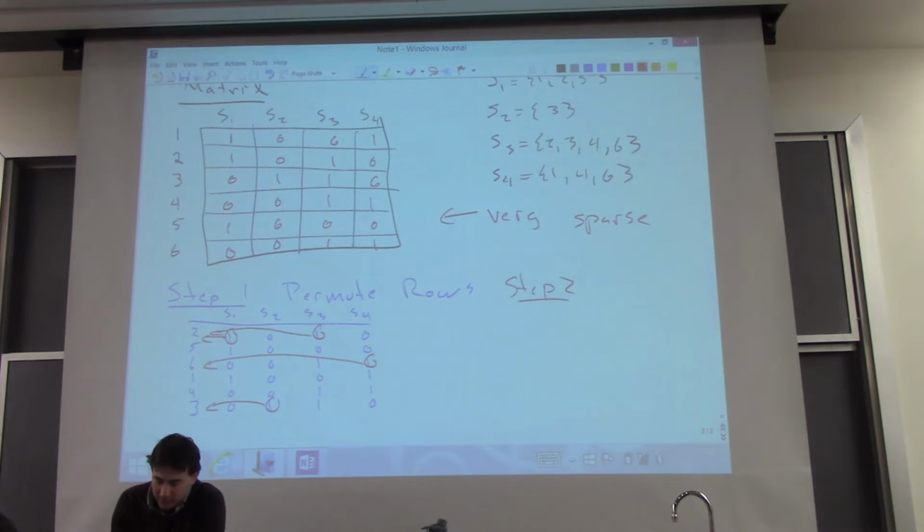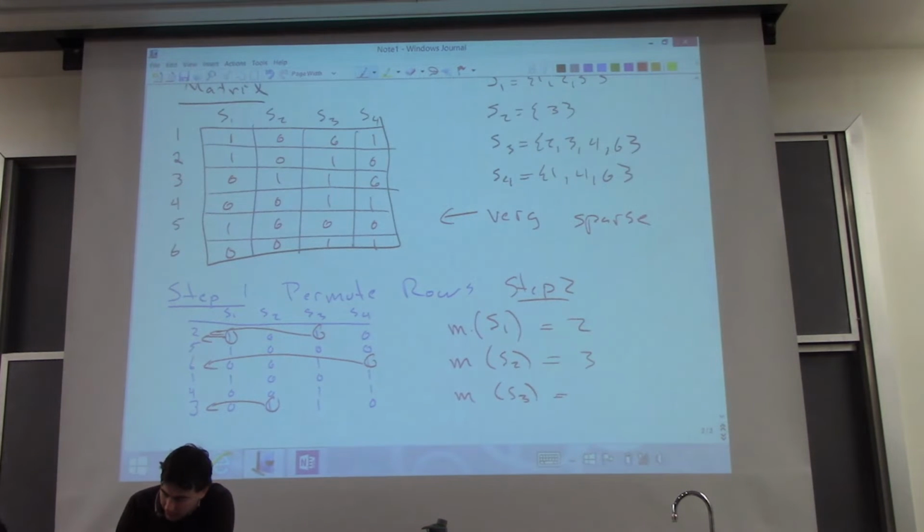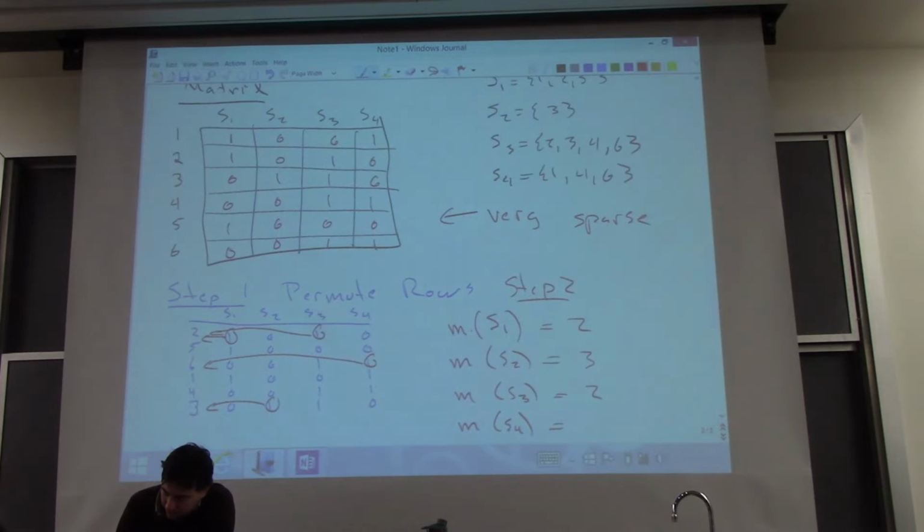This will be some sort of hash function, not a random hash function, but a locality preserving hash function. So the hash M of S1 is going to give me a value 2. For M of S2, I'm going to get the value 3. For M of S3, I'm going to get the value 2 again. And for M of S4, I'm going to get the value 6.